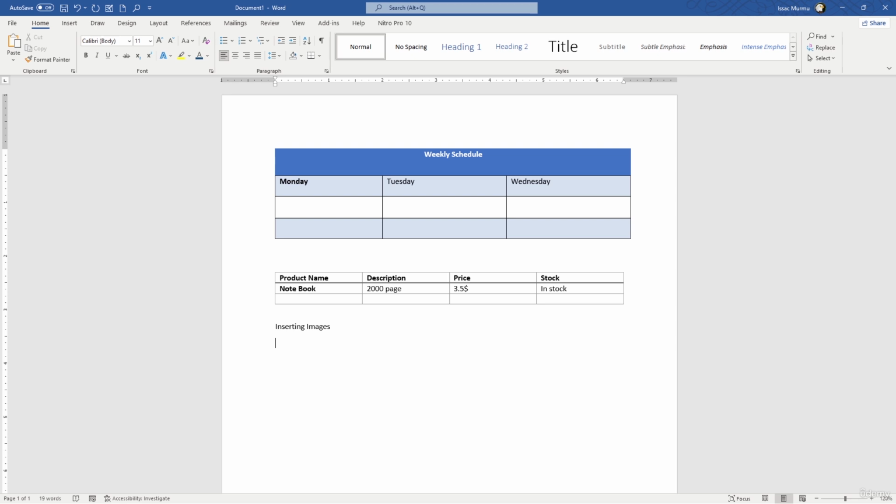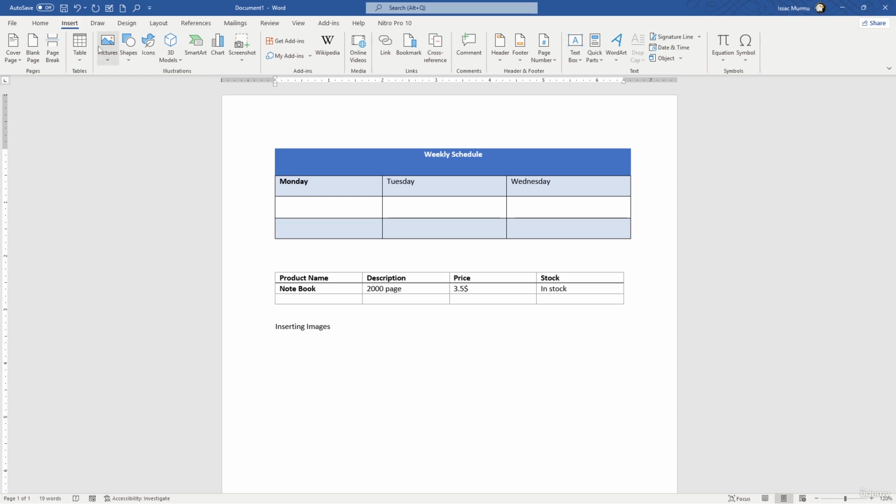To insert an image, go to the Insert tab and click on Pictures. Choose This Device to insert from your computer, or choose Online Pictures to search the web. For example, let's insert a company logo saved on my computer.